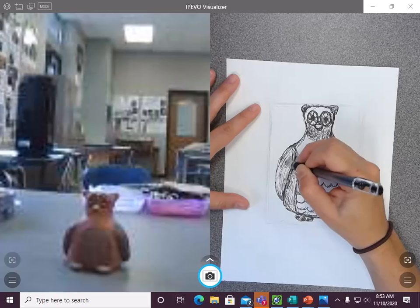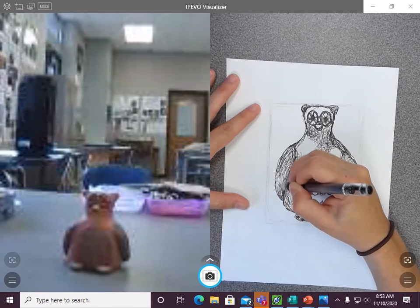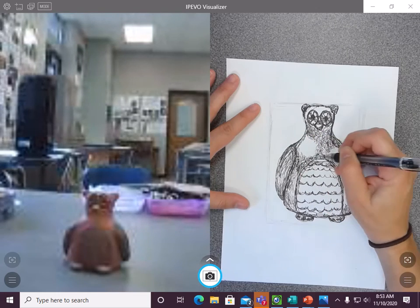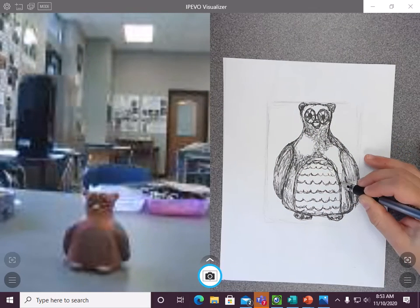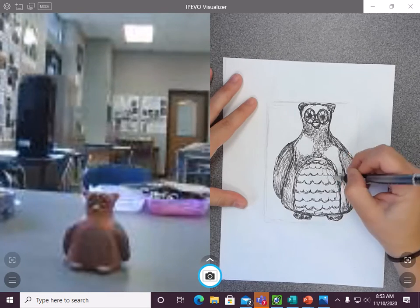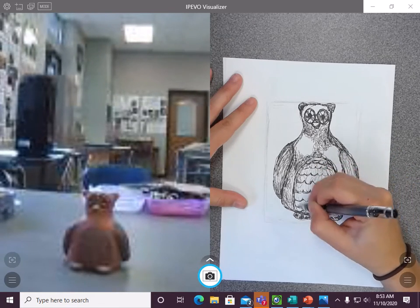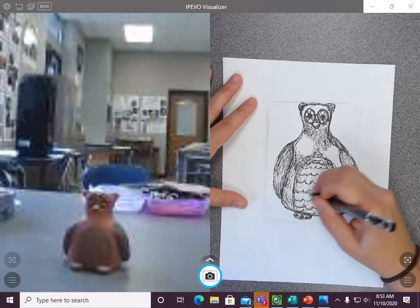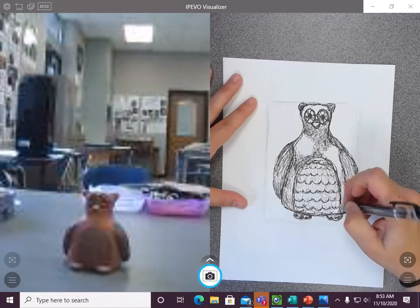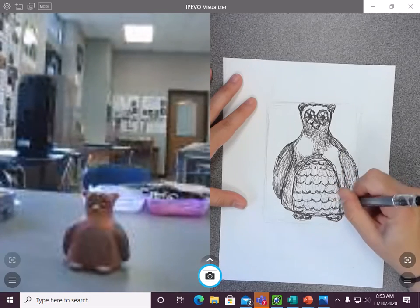So the wings have this lined texture on them. Instead of doing little circles, I'm doing more linear scribbles. All right, now I'm going to regroup here. This is a really fat owl. It's a little bit darker in here, so I'm going to add some spread out scribbles. Uh-oh, my pen might be running out. Really? All right, well, that's a little bit darker.